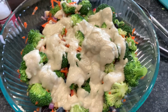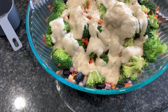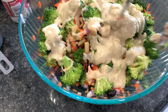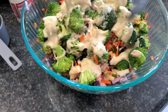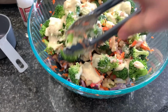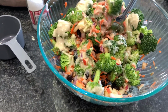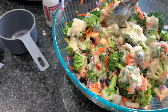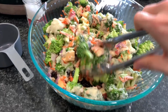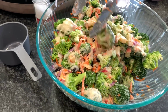It's one of those dishes that if you let it get all tossed in there and then let it sit in the fridge, the longer the better. The longer it sits, the better it gets. So that is how simple this recipe is, and I highly recommend it. This would be a really great dish to take to a potluck, or going over to a friend's house and bringing a dish with you. So simple, so fresh, looks fancy, it's not.